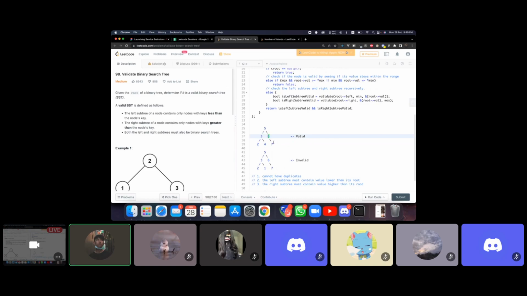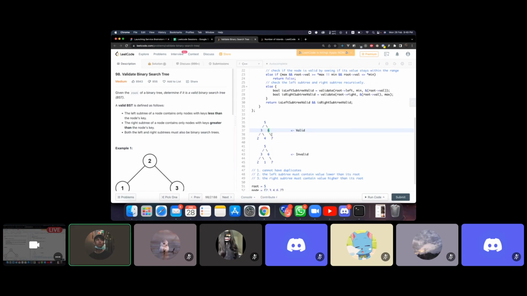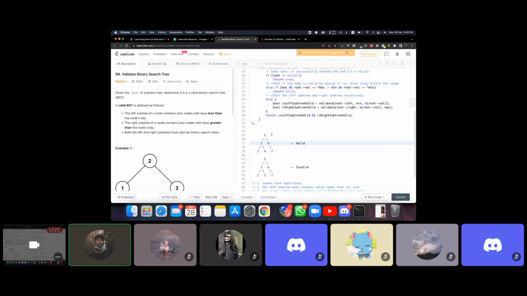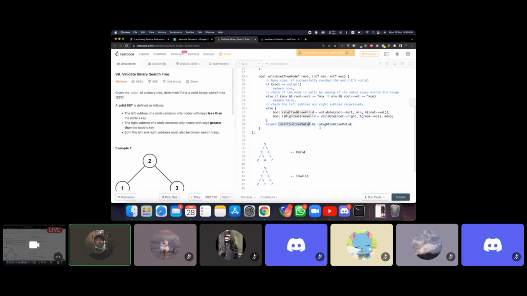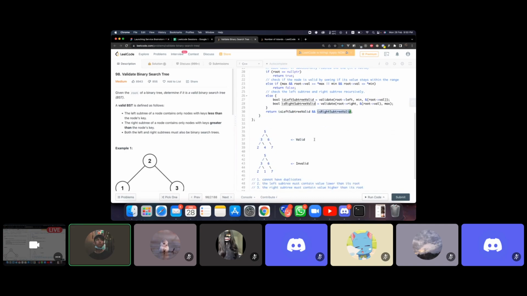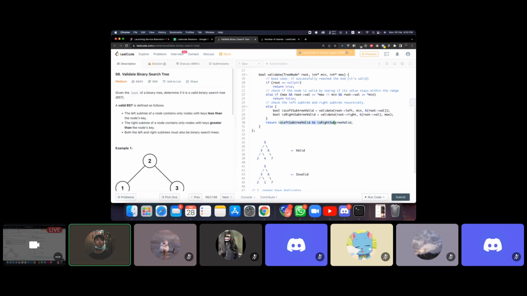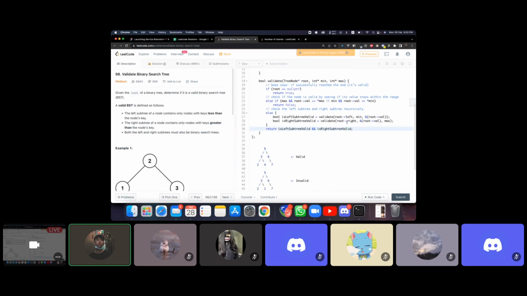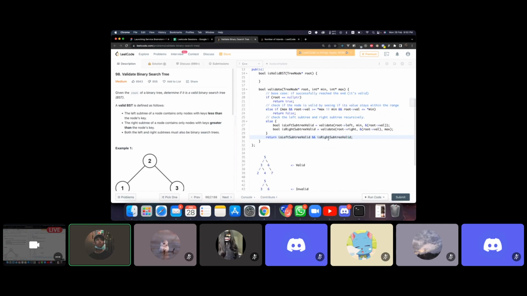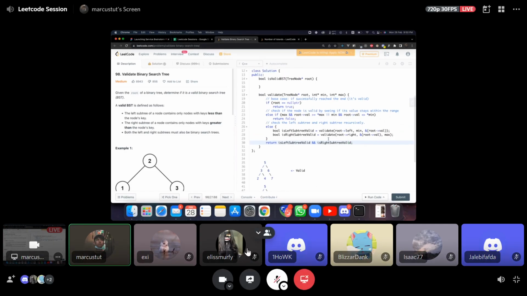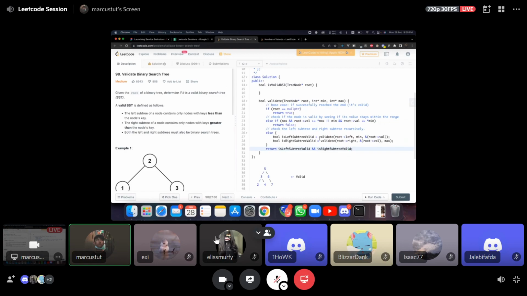If both are valid, then I know that the whole binary tree is valid. So basically we divide the problem into half. I check the left subtree first, then the right subtree, and only if both of them are valid do I conclude that the whole binary search tree is valid. So this is the idea.